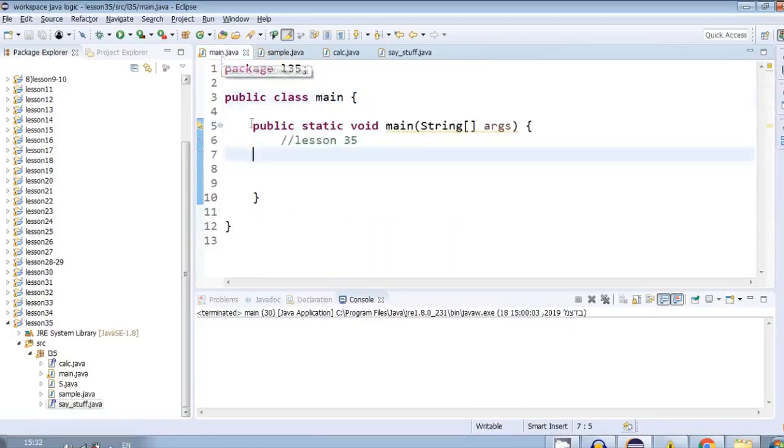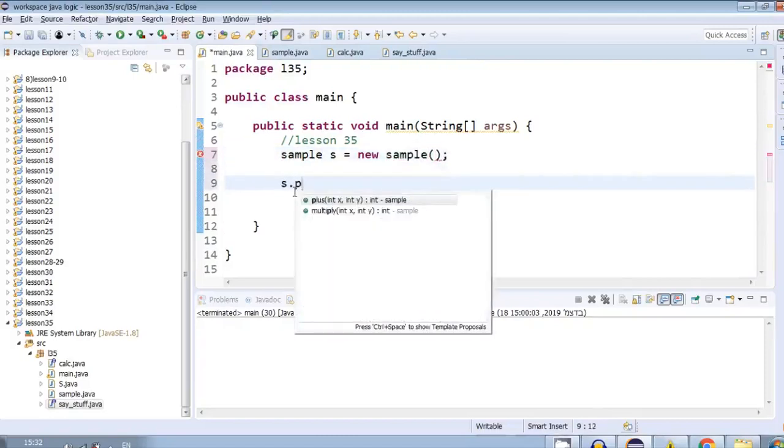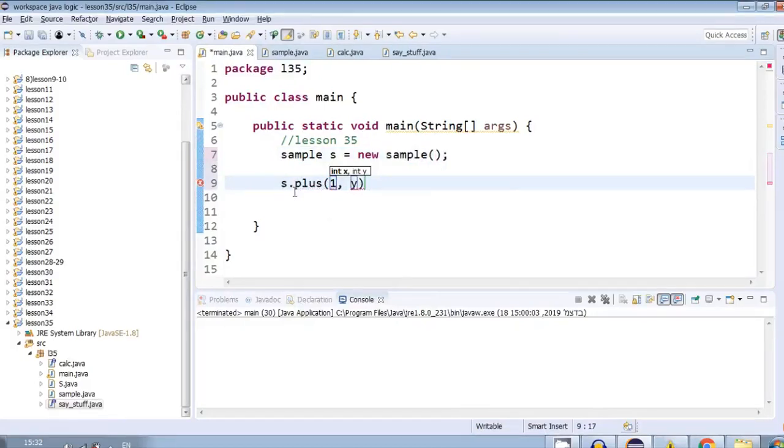He will just create an instance of sample. Let's say we are that programmer. Sample s = new sample, and then he will just call s.plus. That's it, and he will write 1 and 2, and it will do some kind of calculation. It doesn't know what calculation it will do. Let's put it in an int. Yeah, and I don't have to know what sample does. Well, I do have to know what it does, but I don't have to know what code it has inside of it.